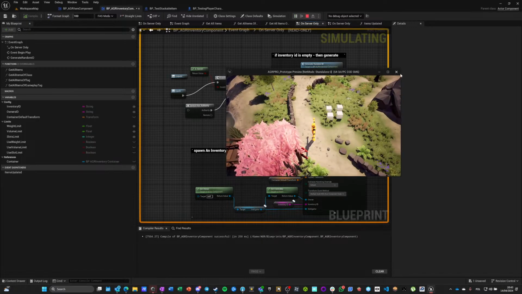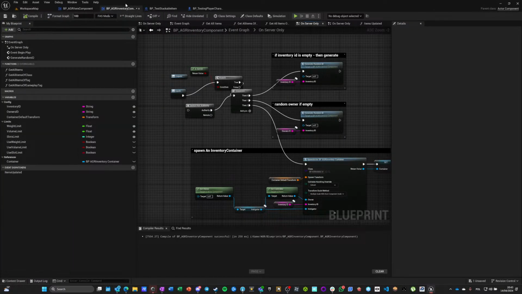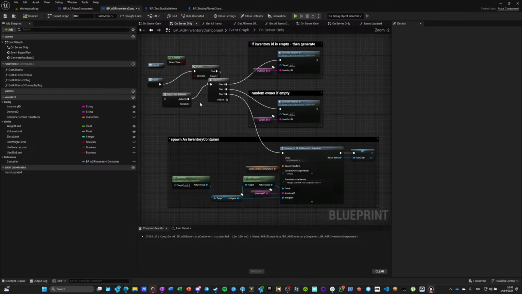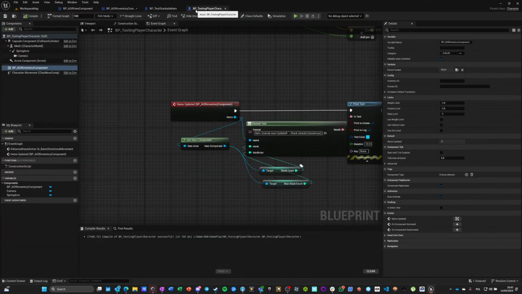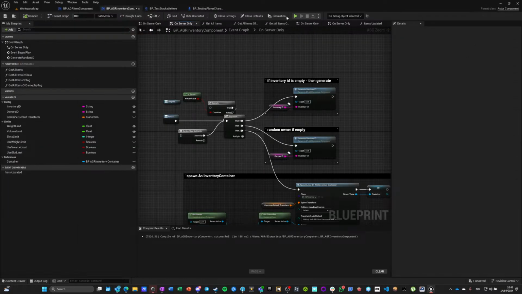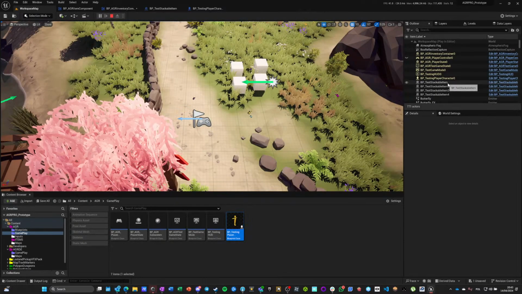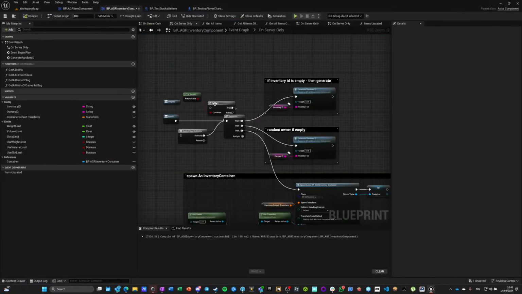Maybe I have to do is server for it to trigger properly instead of has authority, which is weird. Like I'm testing single player, am I? I should be. Yeah, standalone. Inventory component. That's the one. Begin play. What if I always do it? Oh, I think it did tick. Nope. What? Why?